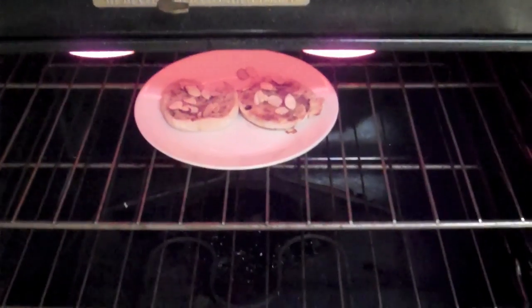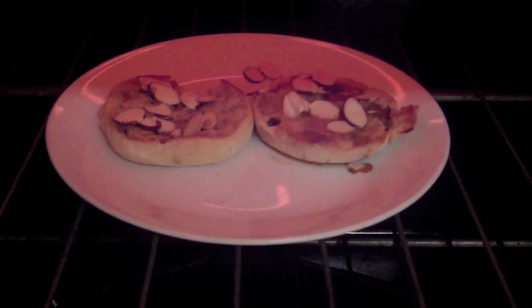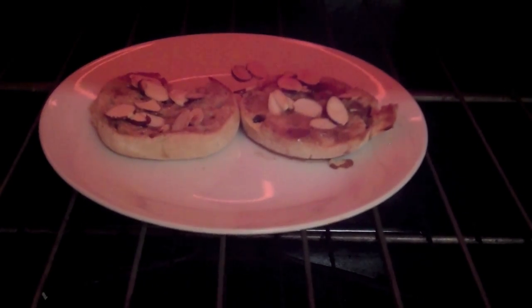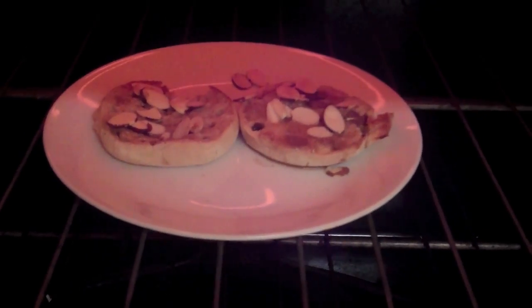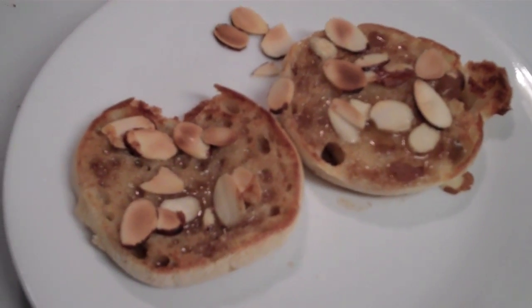I have my nut muff on a Corelle dish — Corelle always does pretty decent under a broiler. I'm going to leave this open for about a minute. If you look carefully you will see that the glaze is bubbling — that's a good sign. Just another little minute or two and it's turning the rims golden brown. That's what you want! See how the almonds are kind of toasted? Oh my gracious, yum!